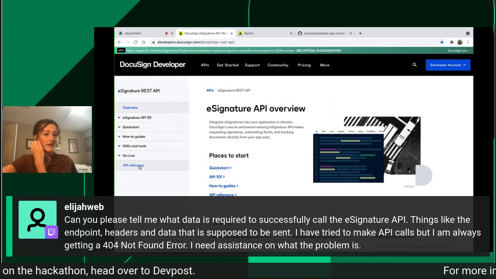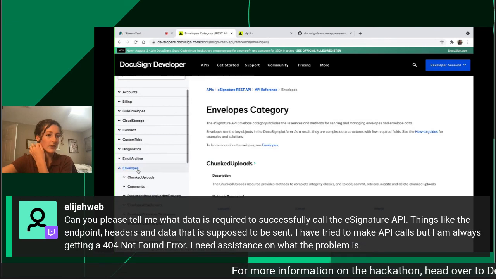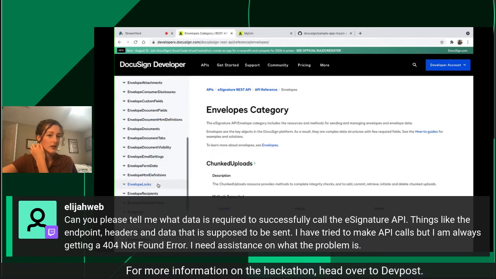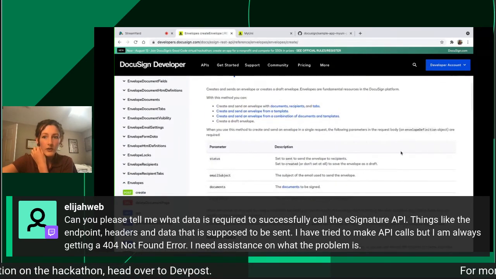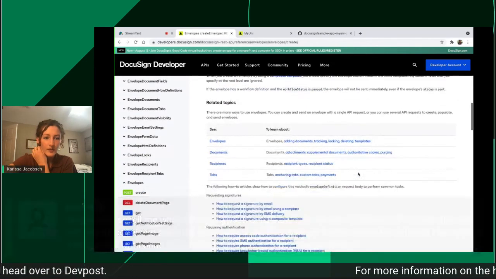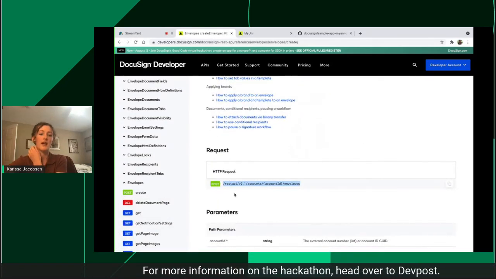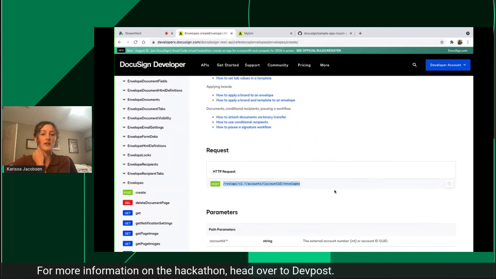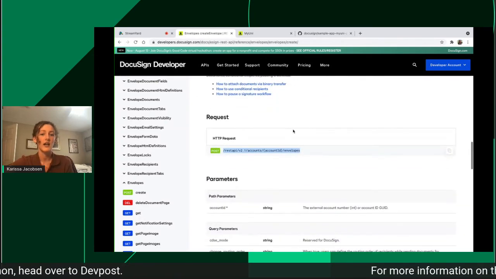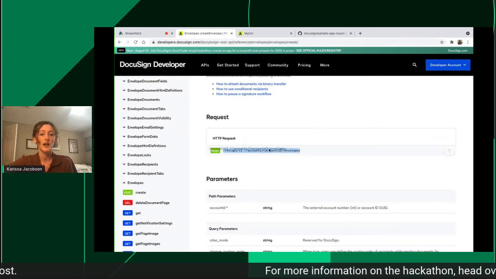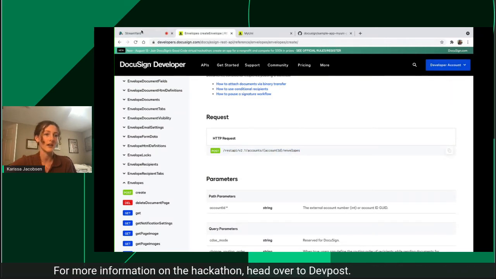All of the endpoints are here. So for example, for envelopes, the endpoint for creating an envelope is here. So it would be /restapi/v2.1/accounts/{accountId}/envelopes. And then you can use the OAuth methods in the SDK to get your account ID if you're not sure where it is. But the account ID can also be found on your apps and keys page. If I were logged in, I could show you.